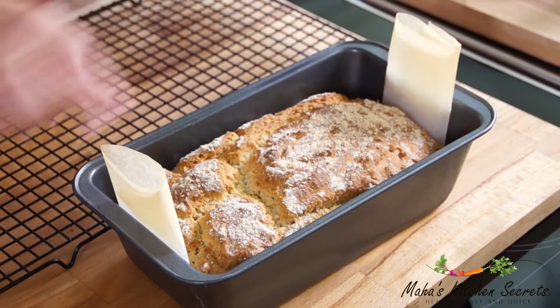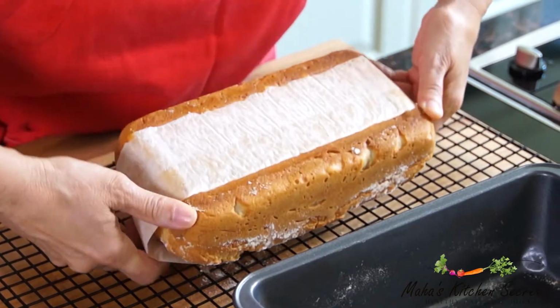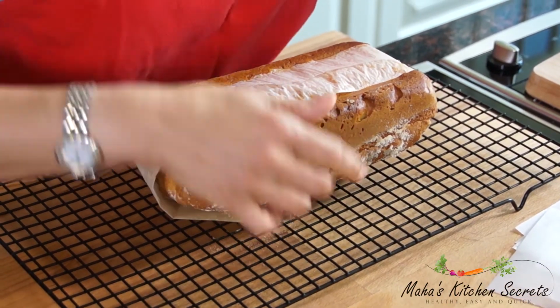Now it's going in at 200 degrees centigrade for 30 minutes on a fan setting. 30 minutes have passed. It's got a nice golden color. What we need to do is we're going to turn it over, bake it for another 10 minutes upside down, and this will help it cook properly. To know it's fully baked, you need to hear that hollow sound.